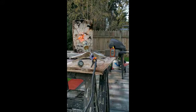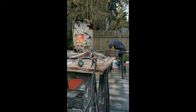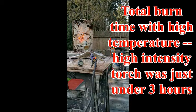So there's a lot of variables and dynamics that would affect a safe house or a shed or a building or a regular home or a barracks. Many different factors that would determine how long someone could survive inside that structure. This just kind of gives you an idea of what this composite can do. The ultimate test would be to build a small structure, throw wood and other combustibles around that structure and light it on fire. See what happens on the inside. We're almost at 130 degrees. Again, that's probably the cutoff point as far as survivability inside a structure, but I'm going to let this burn a little bit longer and just see how this block holds up.